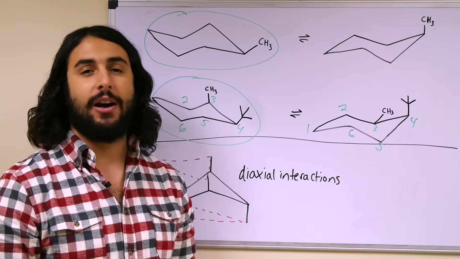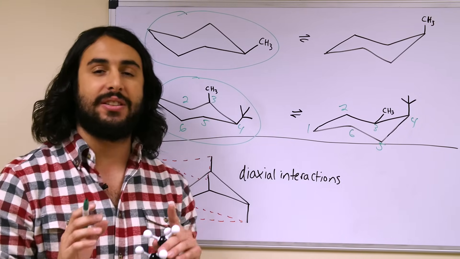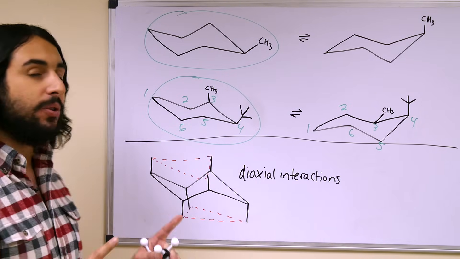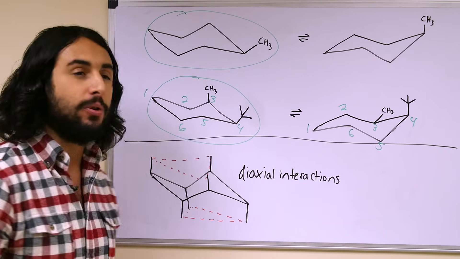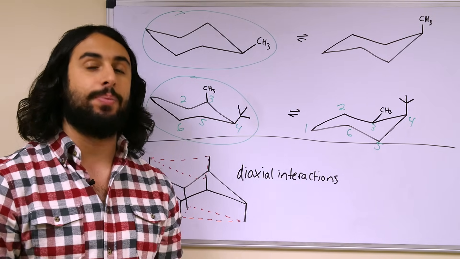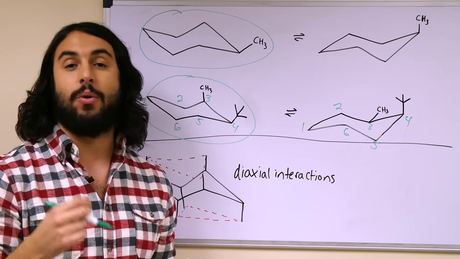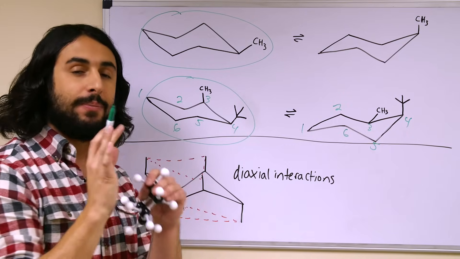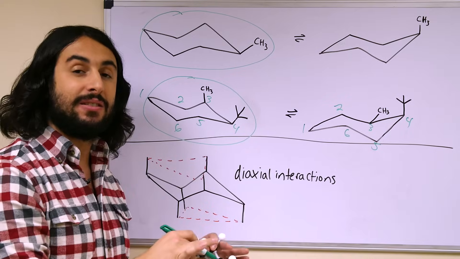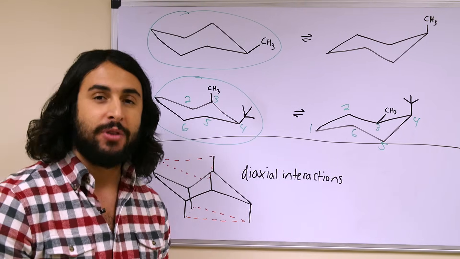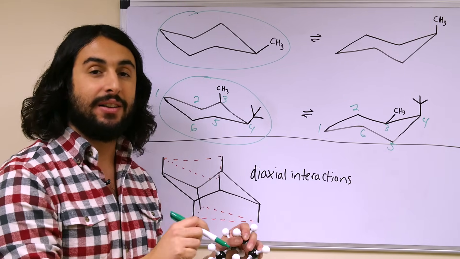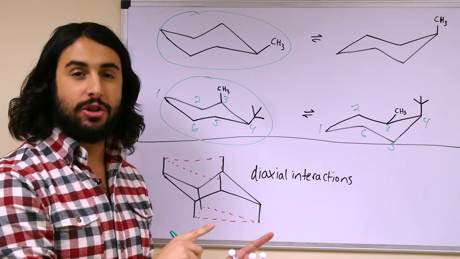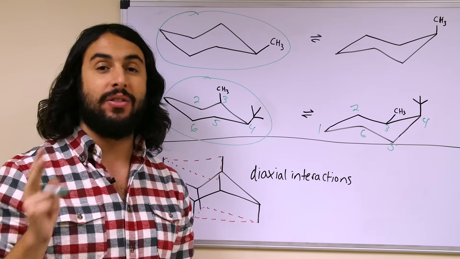We should be able to assess the different energies of different chair conformations. There is often confusion and a desire to assign up/down or cis/trans with axial and equatorial — and that's something we shouldn't do. For example, this methyl and this tert-butyl group are cis to one another, but that in no way implies that the two groups would both be axial or equatorial. In fact, every single substituent on a cyclohexane chair will be axial in one of the two chairs and equatorial in the other, necessarily.